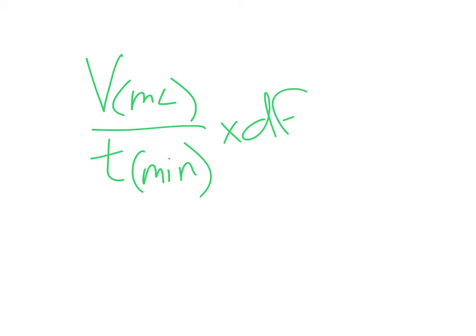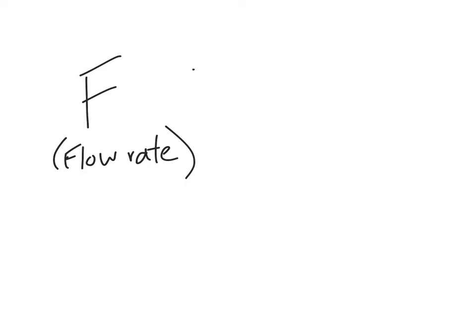The next couple formulas we're going to look at all relate to one another, meaning that the formula can be rearranged. Let me show you what I'm going to look at now, and I'll explain what I mean by that. We're going to look at what's called flow rate. I'm going to write F for flow rate, and I'll even put down here that it stands for flow rate. But what flow rate is, is a little bit different than drops per minute as we just looked at. A flow rate is a milliliter per hour rate, meaning how many milliliters of liquid a patient is getting of this IV each individual hour.